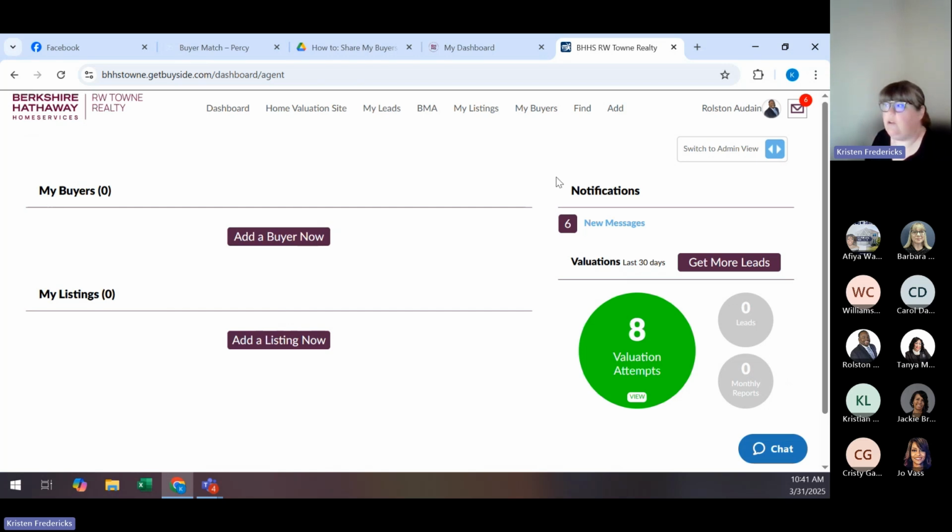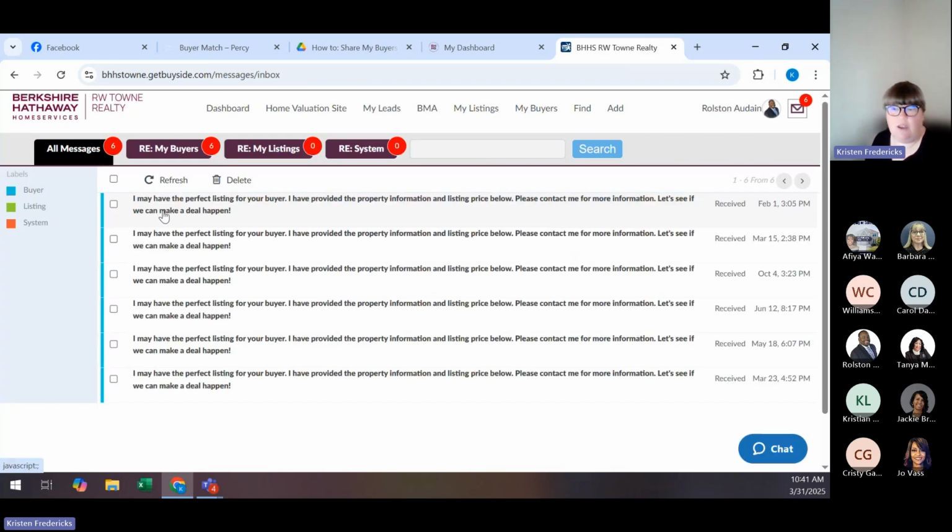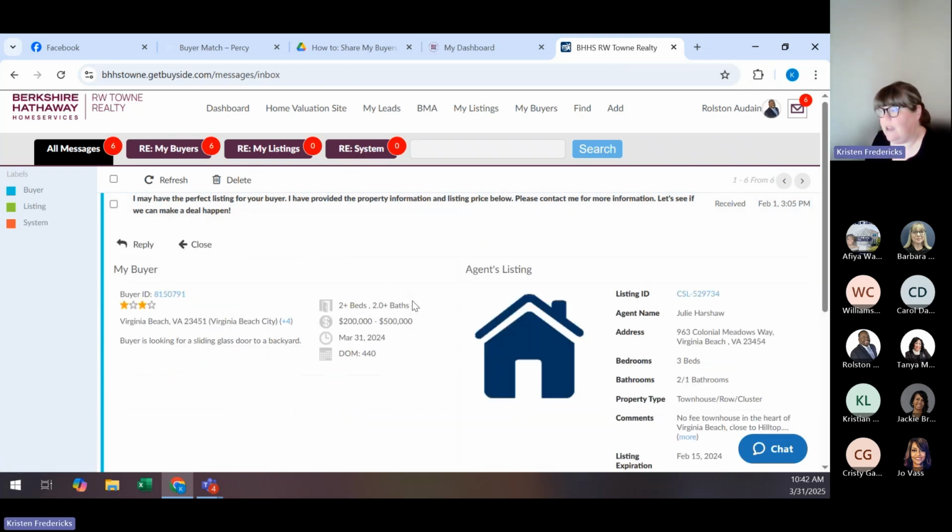If you need to, you do have your notification settings right here. So if you need to take a look at your 6 notification messages, there they are if you haven't received them in your email. This is why it's a little bit easier just to make sure your notification settings are sending them right to your email. So it's going to show anything that might be a perfect match for your buyer, perfect match for your listings, or of course for our purposes, anything that's in the system that we might need as well. And there's that notification from an agent that's letting us know that we might have the perfect listing for our buyer, just in the system.